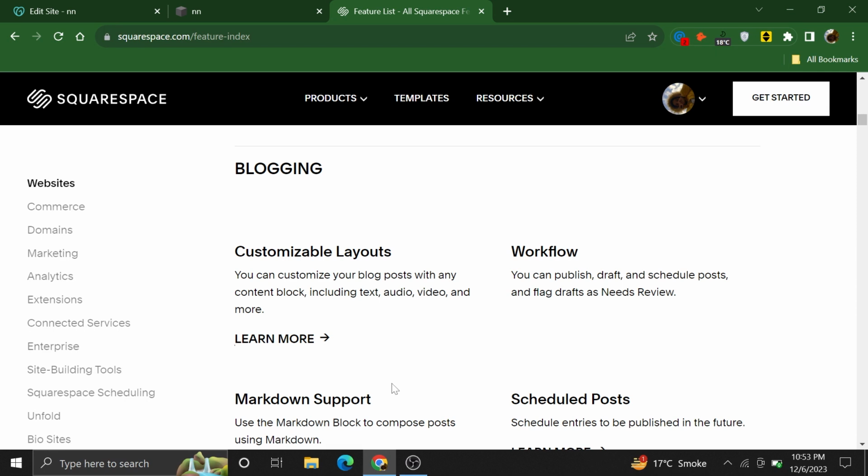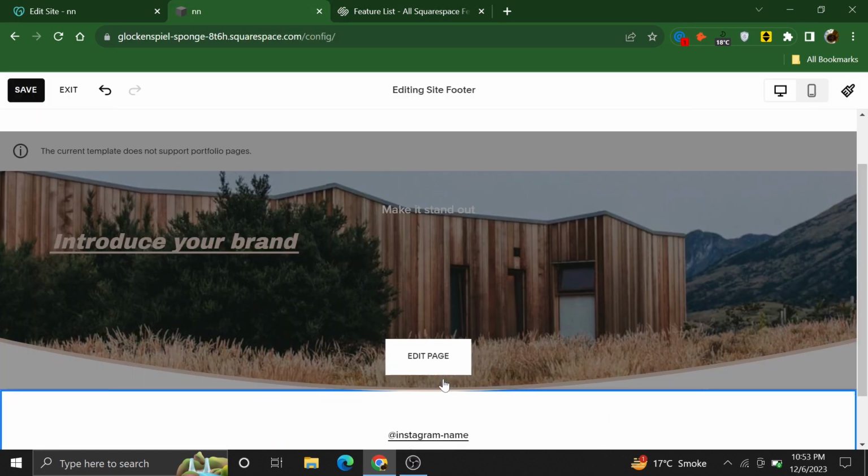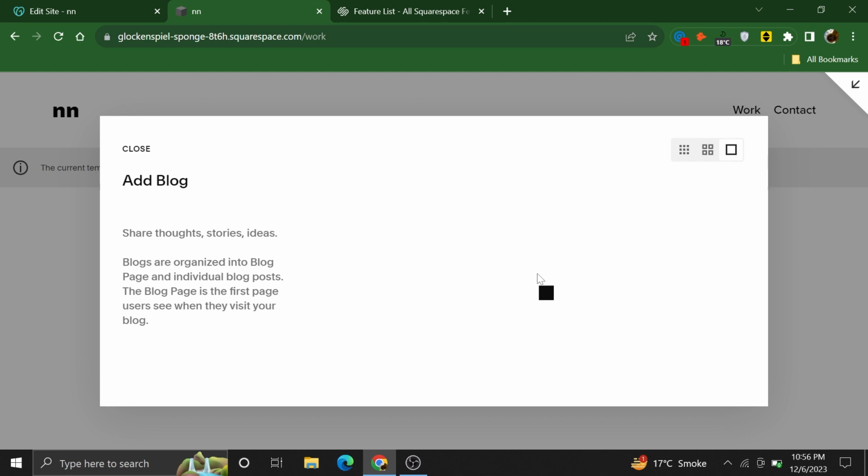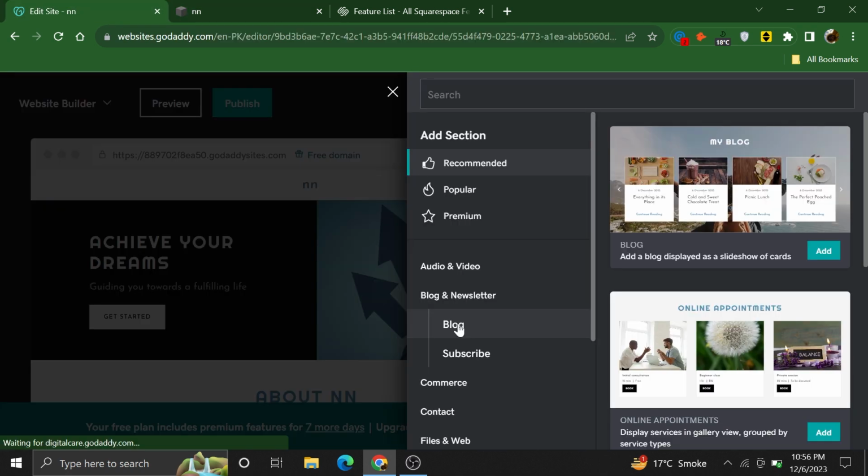Similarly, you can add a section in Squarespace and add blocks. Squarespace provides a wide range of content blocks, including text, images, galleries, forms, maps, and more. Choose the type of block you want to add to your page. Click on the block type, and it will be inserted into the page at the insertion point you selected. Once the block is added, you can edit and customize its content.